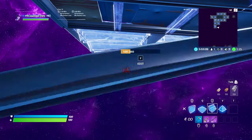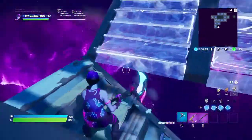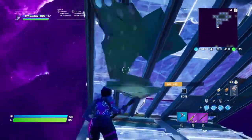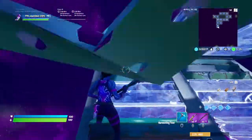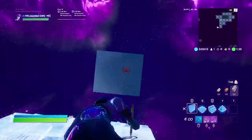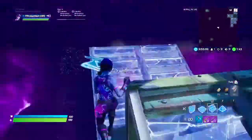You wanna go stair, floor, stair, jump, okay? You can either just walk on it, or you can jump, which I do, because it gives you a boost. And then you want to edit that, okay? So really that's all of it. Then you can go into your swivel cone and all. And then, yeah, it's basically the retake.